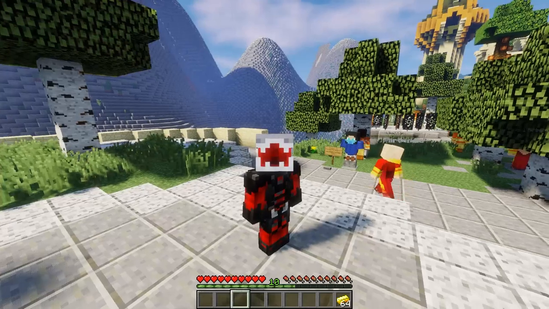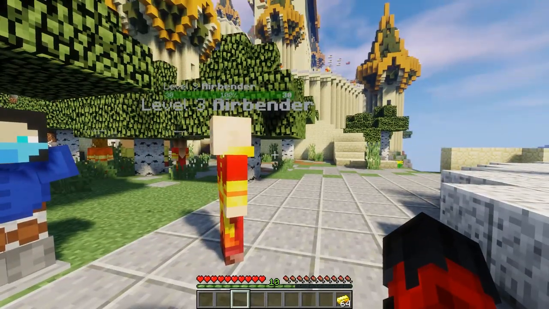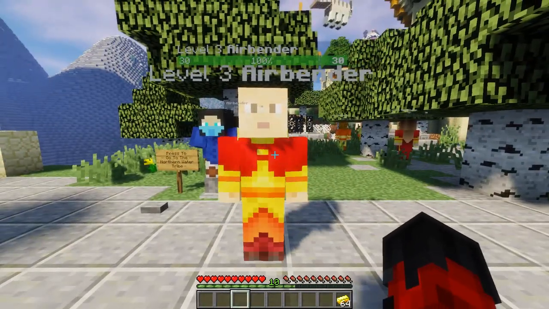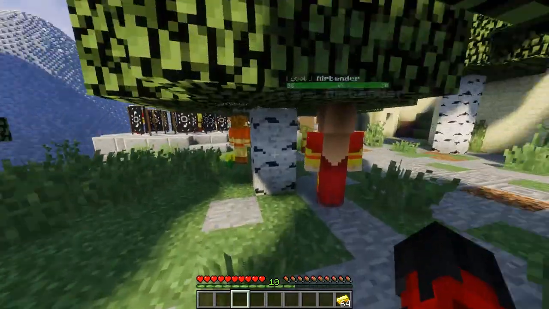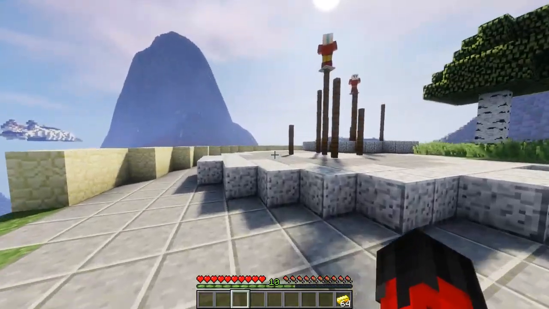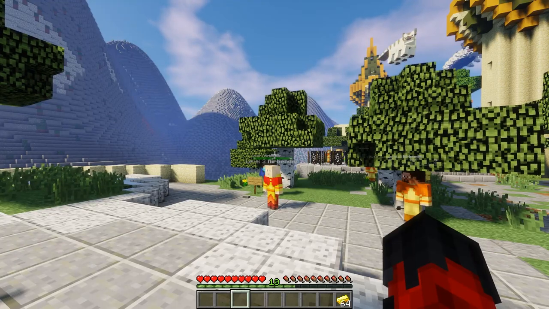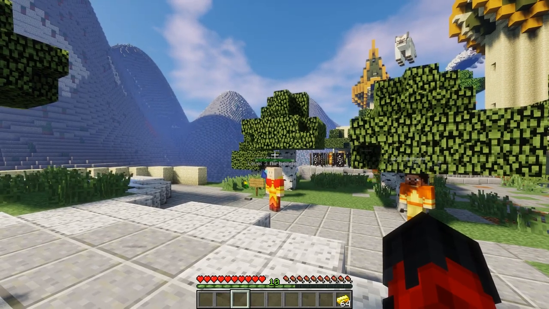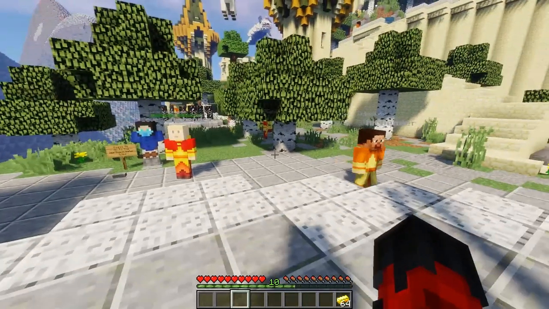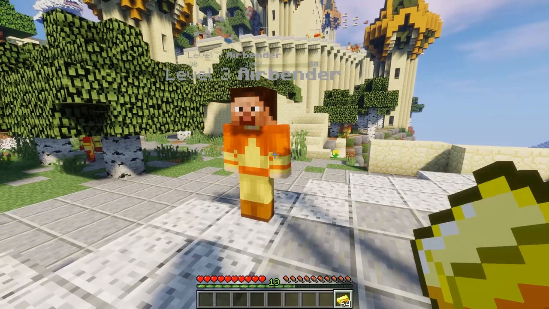So, as you can tell, I've got a few of my fellow airbenders around here with me. We've got a level 3 one here, we've got a level 1 here, and a level 3 here. So, to get the airbending abilities, at the moment, I don't have any avatar abilities. We need to get them by finding some scrolls. And you can do that by trading with these guys.